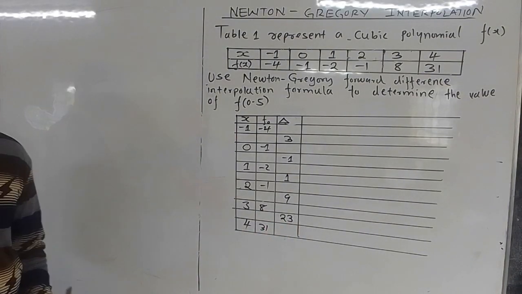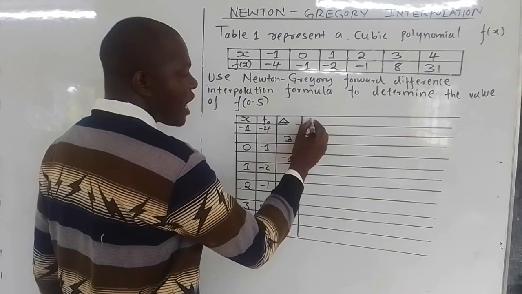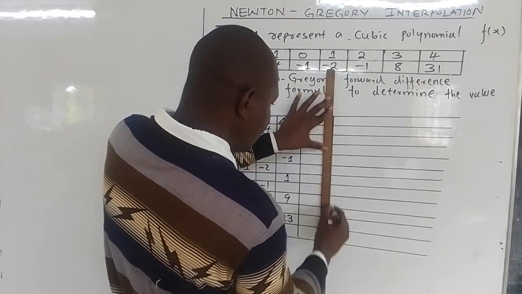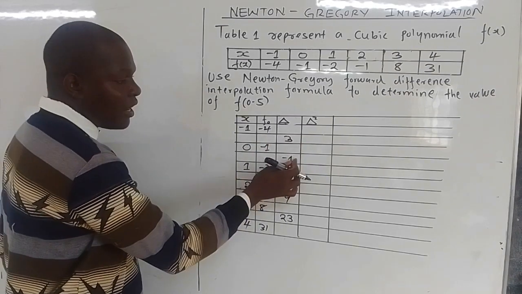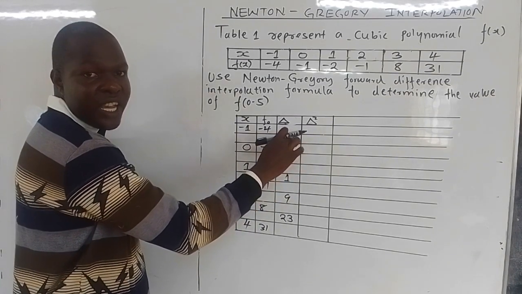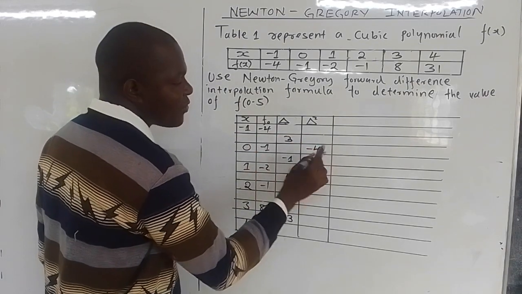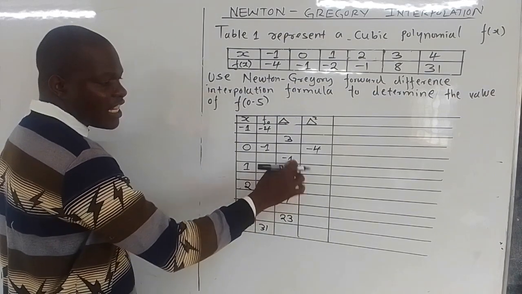We go to the next differences, delta squared, isn't it? After we found delta, we are now in delta squared. And so we start. The next difference is between here, isn't it? Negative 1 minus 3, second minus first. Negative 1 minus 3, negative 4. You write it in the middle there, isn't it? You move on, the next difference is here. Negative 1 minus negative 1.